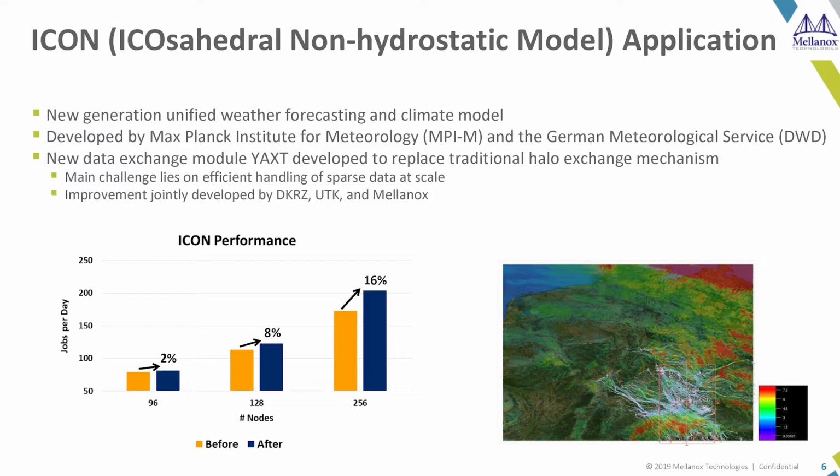The second step is to use the hardware scatter-gather capabilities that we have in our network to further improve application performance. So we want a realistic assessment of the benefits to the application here. And so we ran what's considered a production grade run, this is actually run on DKRZ's system, 256 nodes, and there was a 16% improvement in overall ICON performance. If you look at the communication piece, it was much larger, but this was just the application performance side of things. It's something that we couldn't have done on our own because it would have taken us years to learn the code. But together we were able to do this work, and so this is the sort of direction we like to take.